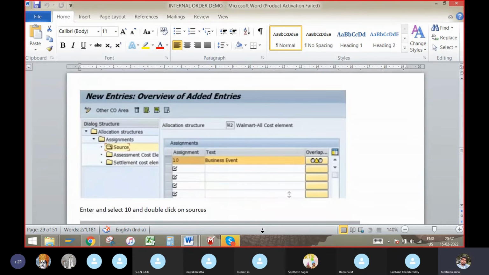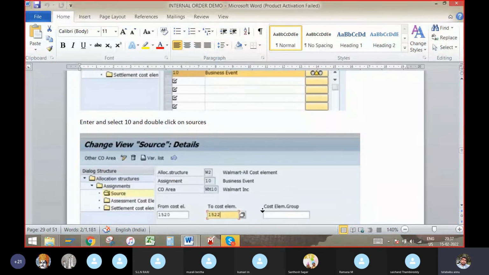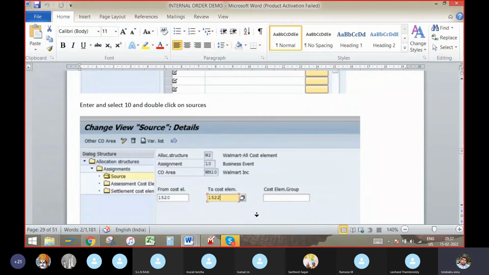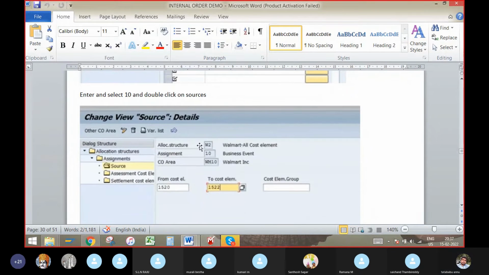Which we have created, 3 ledgers are there, no? In FS00, those must be converted into primary cost elements. After creating the ledgers, we must convert them into the primary cost elements. After that, that number must be given in the source field from 1520 to 1522.